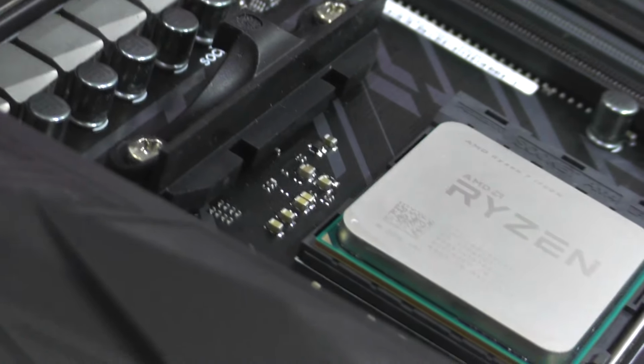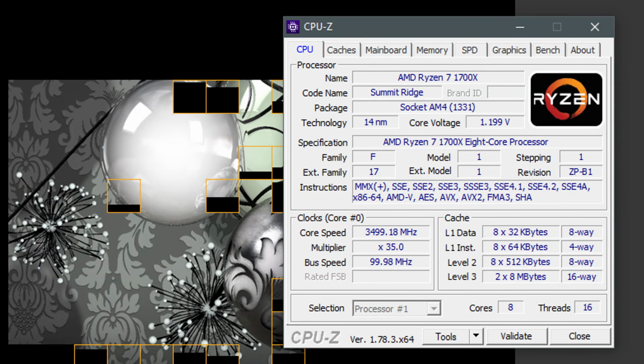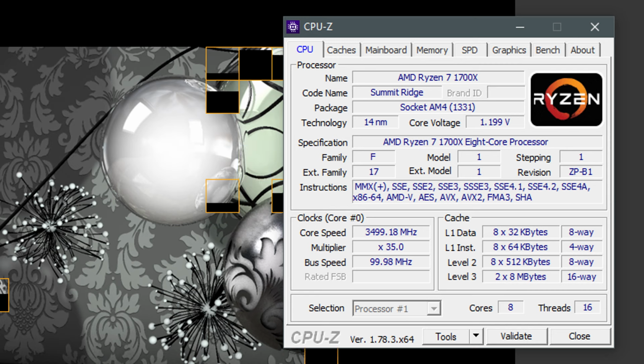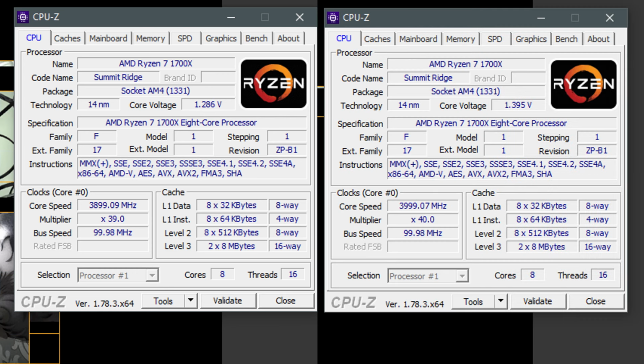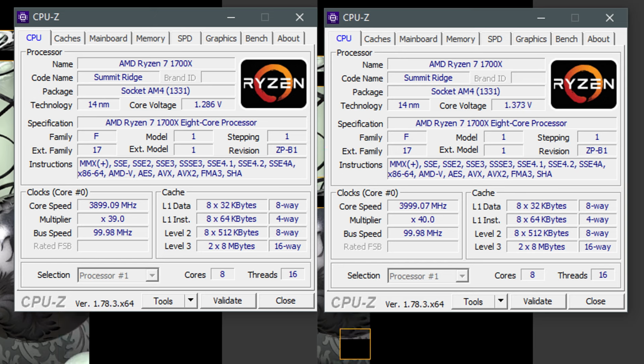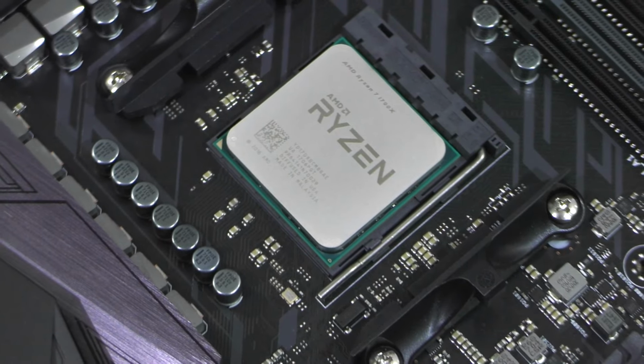Now what about overclocking? At stock, my Ryzen 7 1700X runs at 1.199 volts with this Crosshair 6 Hero according to CPU-Z. I managed to get my 1700X to run completely stable at 3.9 and 4 GHz with 1.308 and 1.395 volts respectively. And that's after several hours of stress testing with AIDA64 and Cinebench.